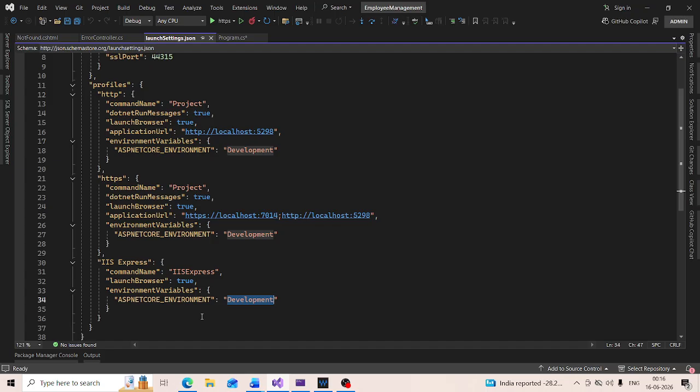All profiles, HTTP, HTTPS, and IIS Express, are set to development.